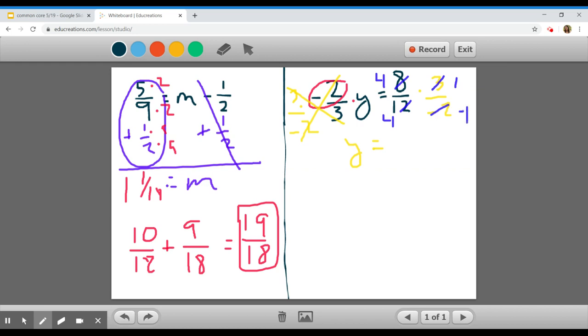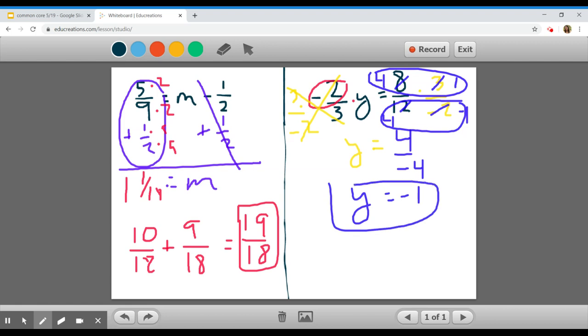And now I'm going to multiply straight across. 4 times 1 is 4. 4 times -1 is -4. And then I'll simplify. 4 divided by -4 is actually -1. If I had paused earlier, gone up to the first step and simplified, I might have realized that sooner, but either way, I think it's really important with fractions to look at how you can simplify each step of the way. And to check either of these final answers, I would substitute back into the original.